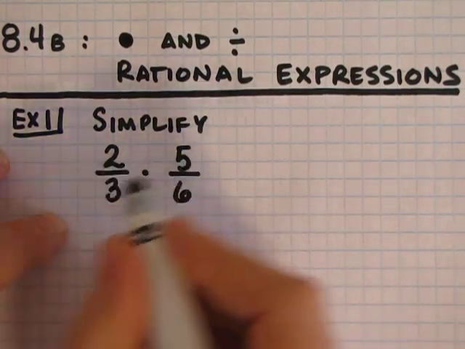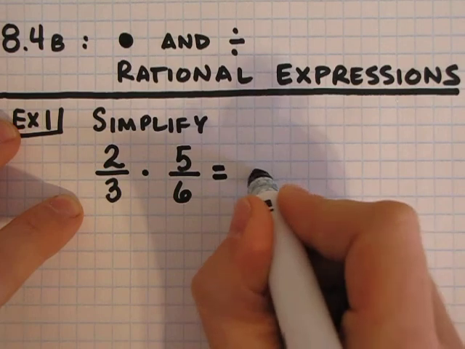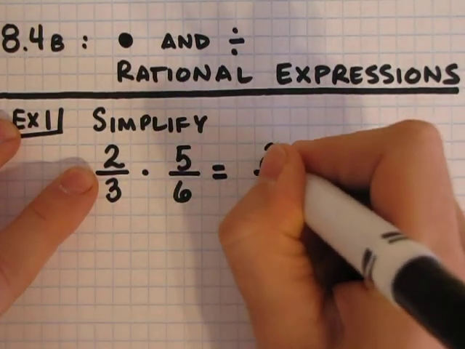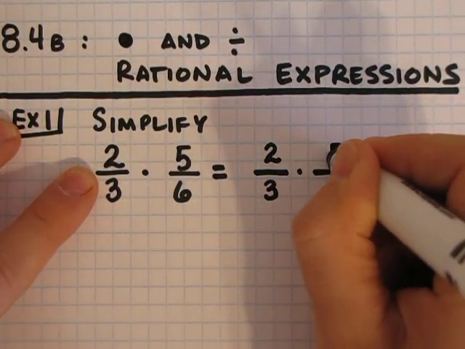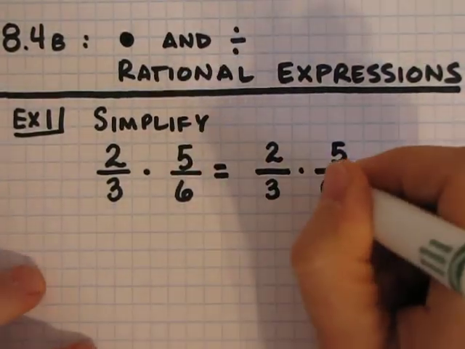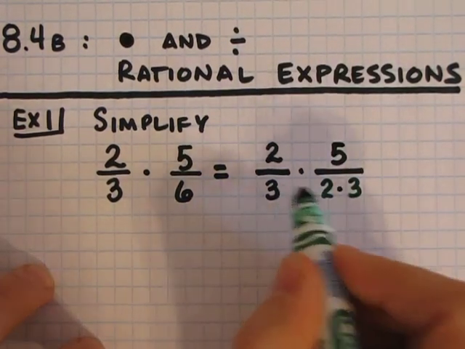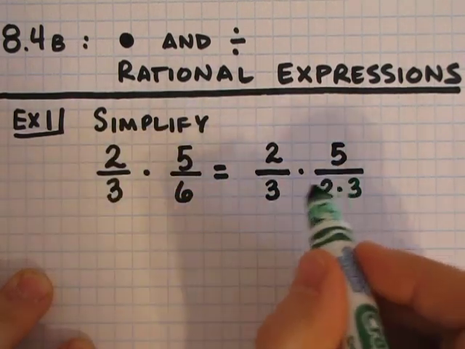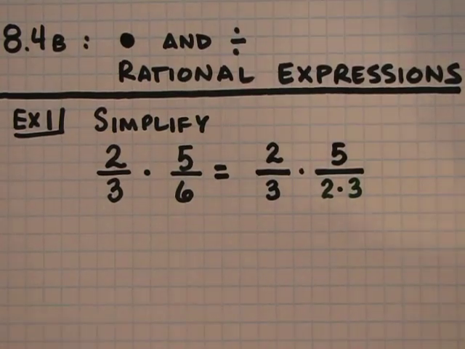Now, I want to convince you that the first thing you would do when you want to multiply this out is you would take these two fractions and break them up into factors. So I'm going to rewrite it this way. 2 doesn't have any factors, neither does 3, neither does 5, but 6 does. 6 we can rewrite as 2 times 3. So see that here I have rewritten the original operation, except I've just changed the 6 to a 2 times 3.